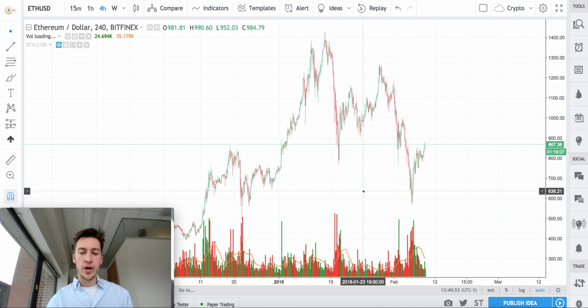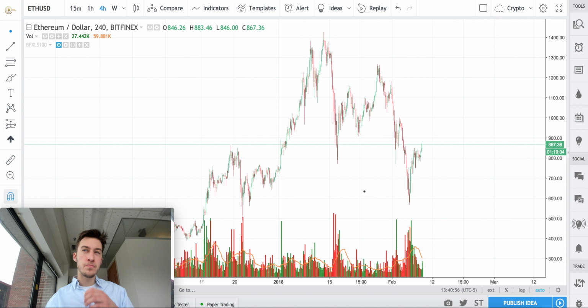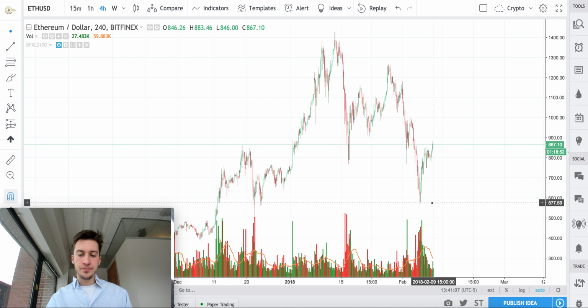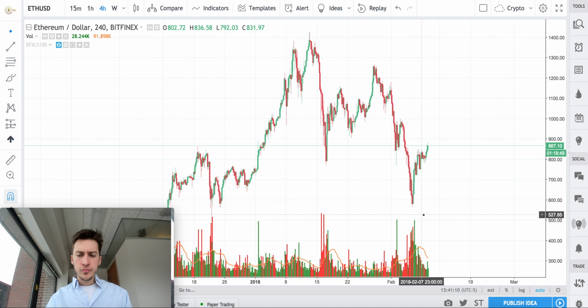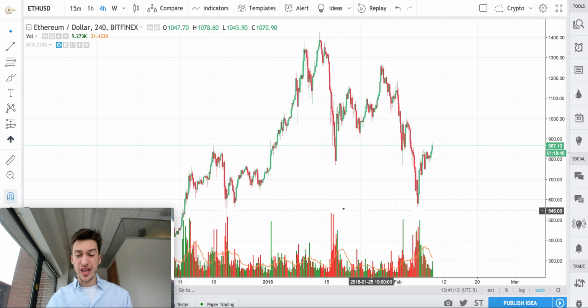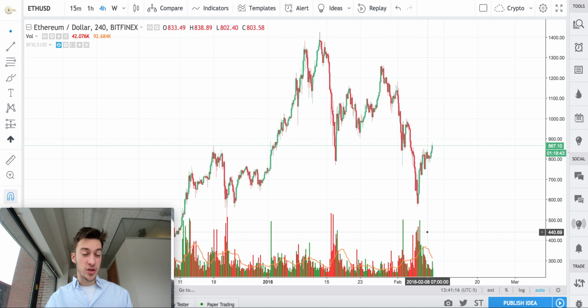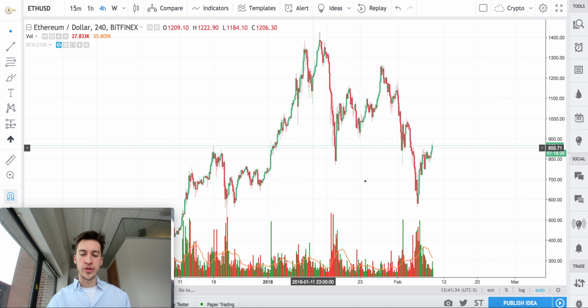Volume-wise, I'm going to label Ethereum as semi-bullish. I'd say bullish, kind of bullish, like semi-bullish, neutral, semi-bearish, bearish. I'm going to label this semi-bullish for two reasons. One, the volume spike that occurred at this support level was just about as high as it was here and here. It's nothing too major. It's just about average. Additionally, as price has been going upward, volume has been going downward. Typically, that's a pretty bad sign for the beginning of an uptrend. So volume-wise, it's semi-bullish because I think that I'm going to show you sentiment-wise is why it's very bullish.